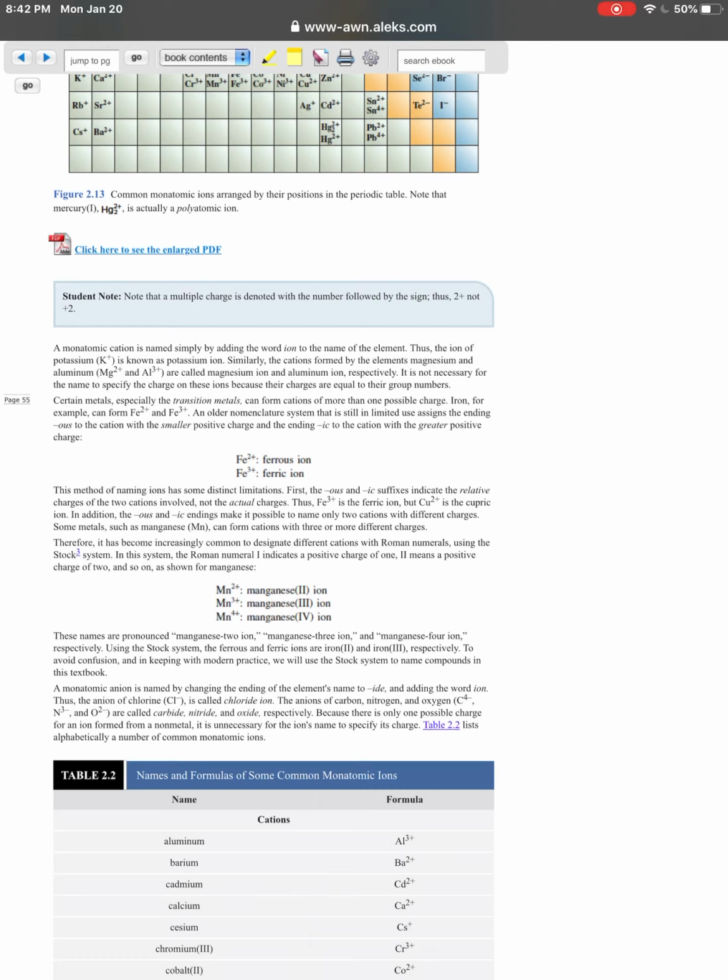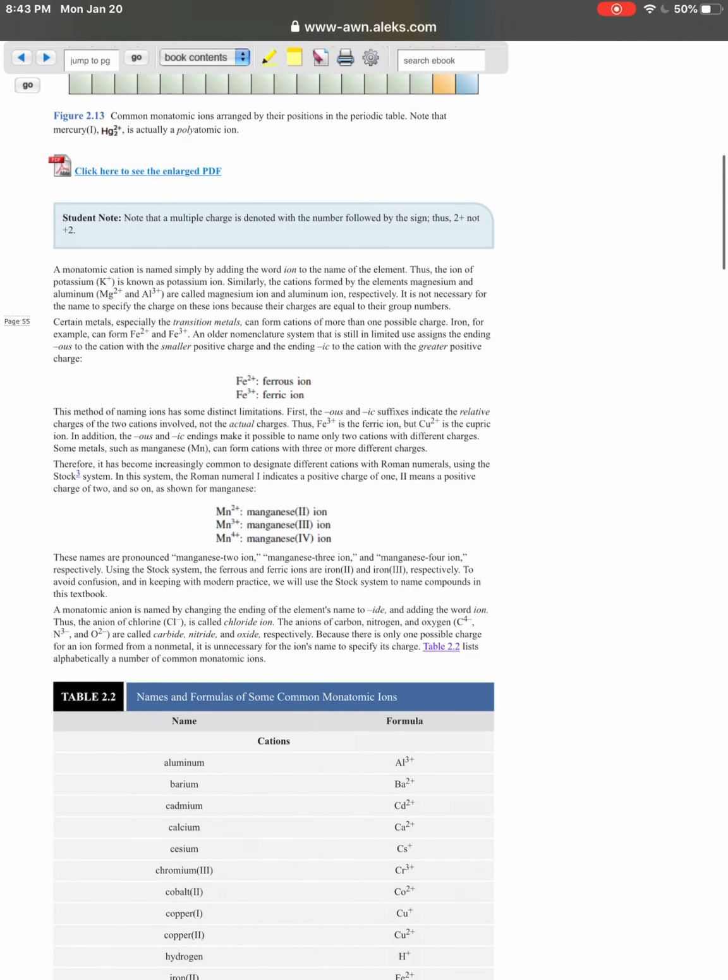Manganese, on the other hand, has a tendency to form three different types of ions. Manganese 2, which has a +2 charge, manganese 3, which has a +3 charge, and manganese 4, which has a +4 charge. Now we're getting into the nomenclature, naming things and figuring out how we write formulas and all of that. So this is where it's going to get really nitty-gritty. This is going to be stuff you'll work on next week probably, but if you start working on it earlier, you'll see this is a little bit challenging. Historically, this is difficult for people.